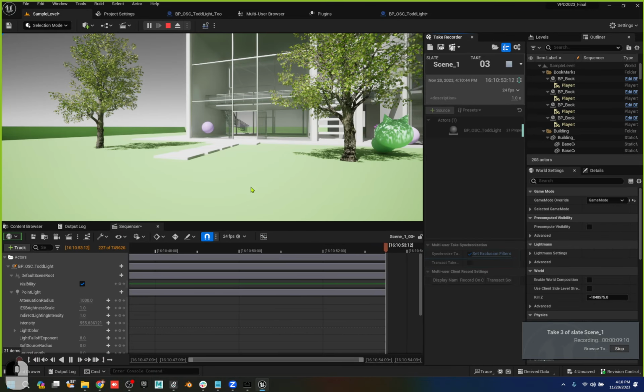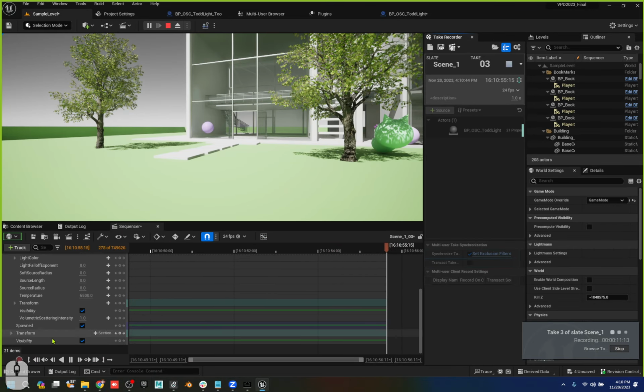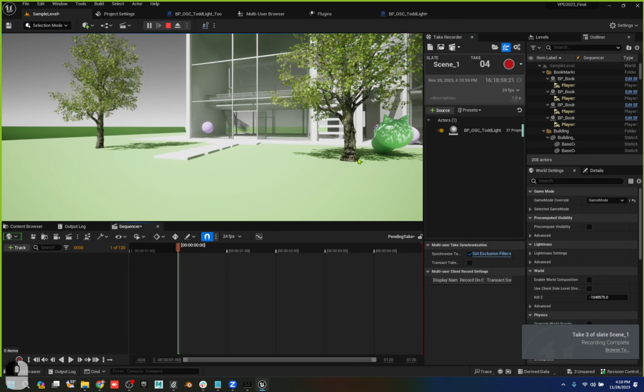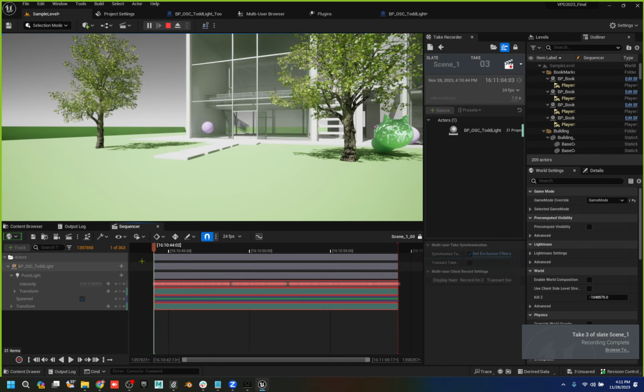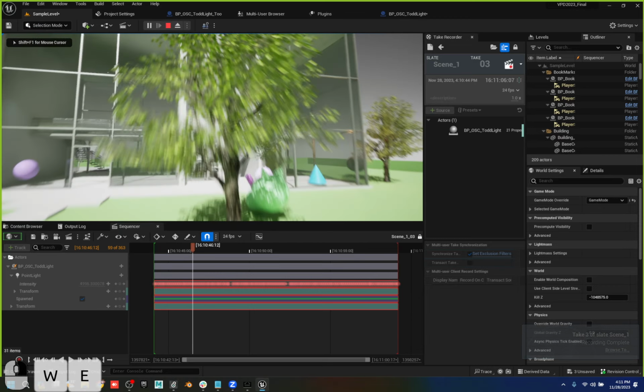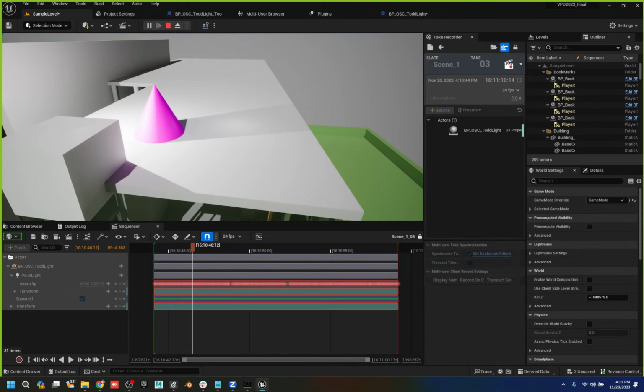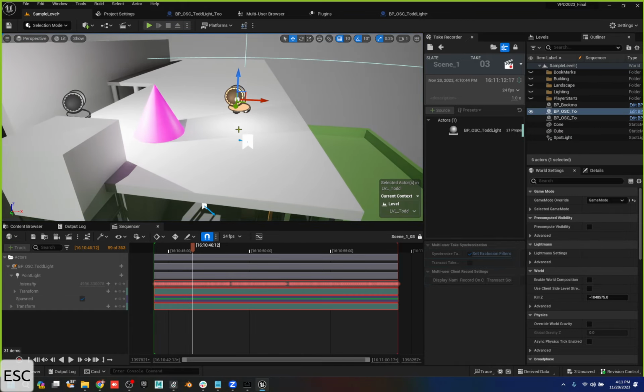Can these values be contributed? Let's see. Let's hit stop and review the previous take. And there we do see that intensity is scrubbed, right?